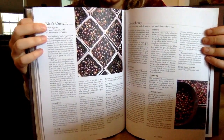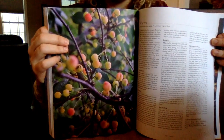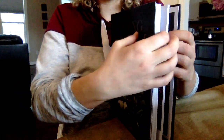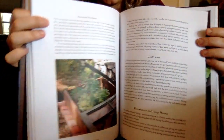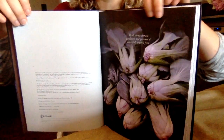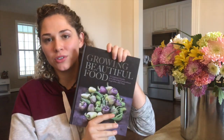This book is really educational as well. It does break down how to grow different foods, fruits and vegetables, and then it has recipes as well. But it also is just a fun read. It's really interesting to me because this book has a little bit of everything in it. And not to mention the imagery and the pictures are just beautiful. And I like the feel of the pages. As I'm flipping the pages, I'm like, oh yeah, I want to cuddle on the couch and read this book again. So yeah, definitely recommend this book as a cherished, inspirational, beautiful, all-inclusive gardening food book.